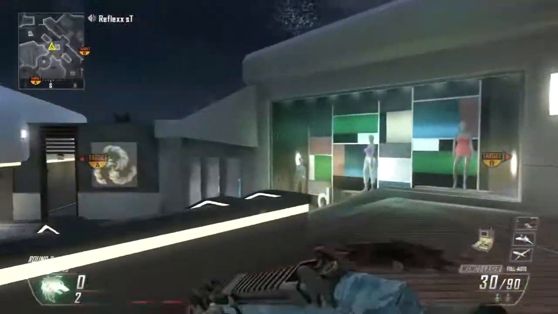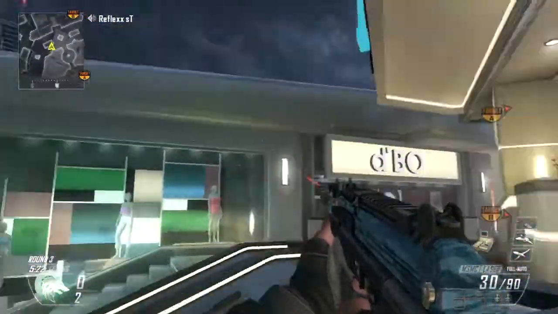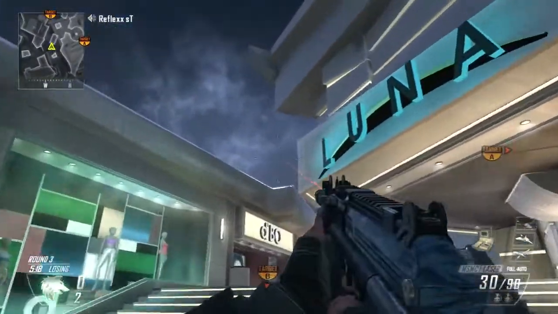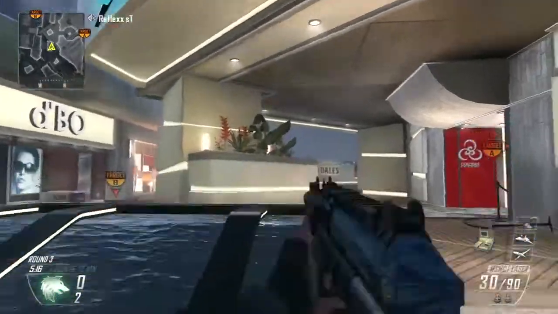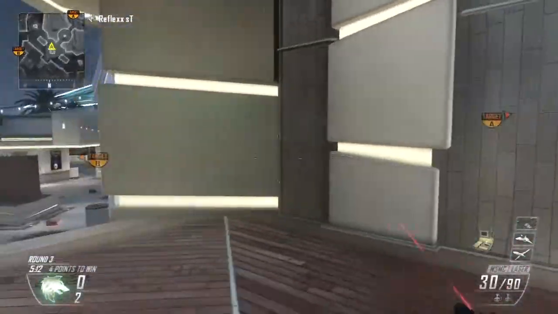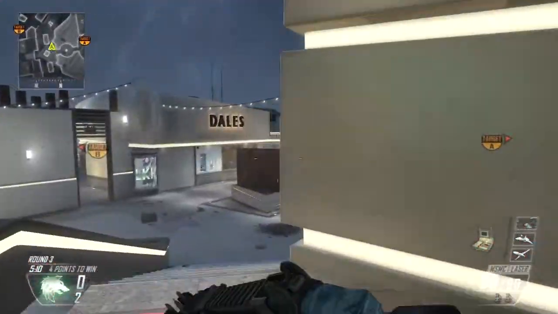For B, we don't really go B that much, but just use those nade spots I showed you guys. Throw the nade over that building. Use this nade to chuck it over. Just use those, and if you get stuns, you should be set for the round. Should be some easy kills.